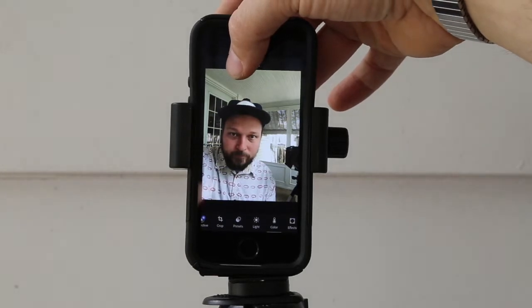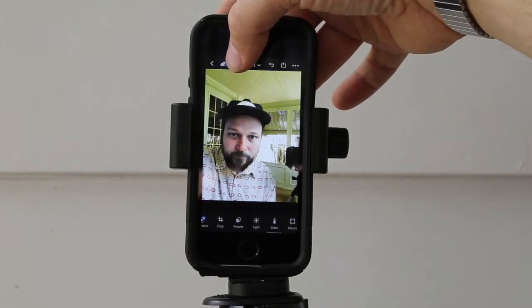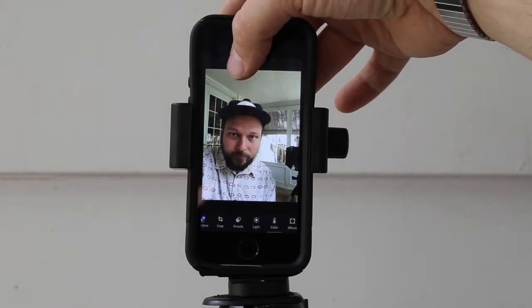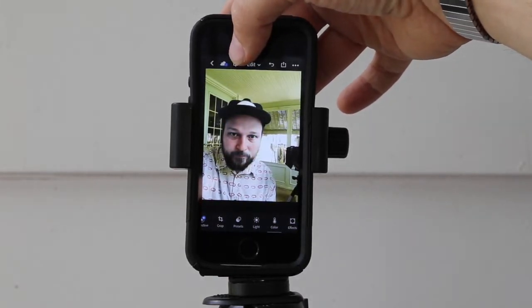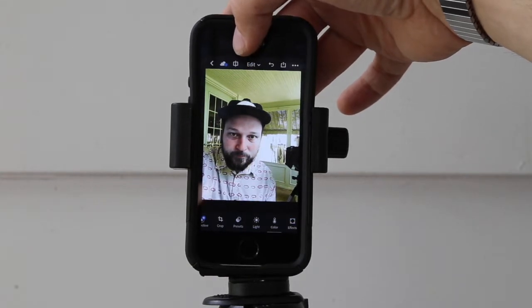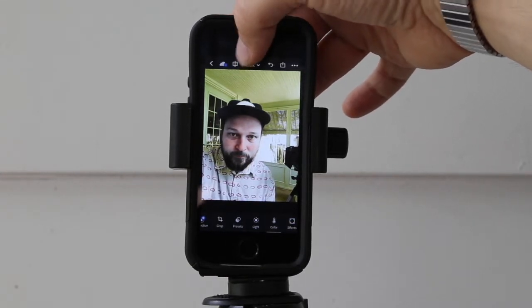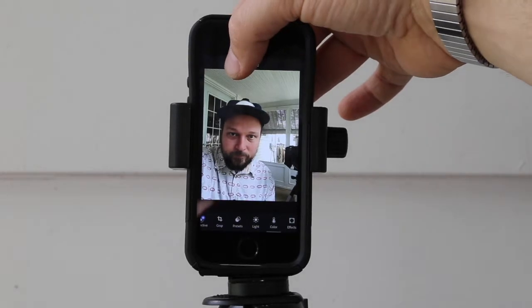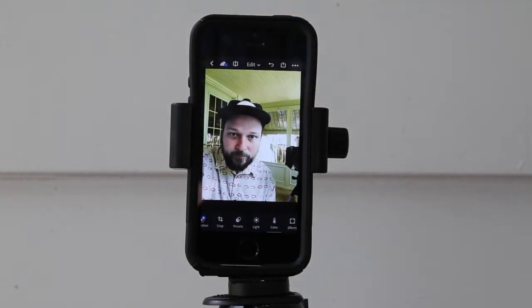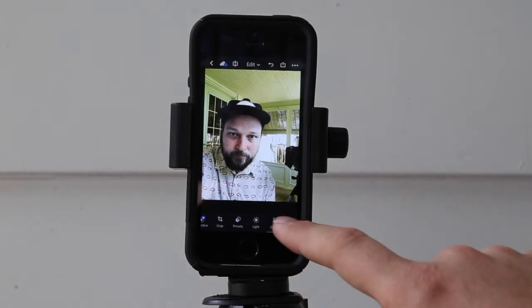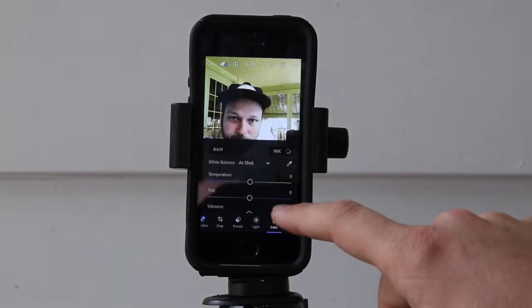I desaturated my shirt, which desaturated my face, because my shirt's a very similar color as my skin, or similar enough that when I pulled the saturation down on that specific hue, it went ahead and desaturated my face. But everything else around it is more saturated, which has an interesting effect. If you just look at the overall effect of this image compared to this image, it's maybe a minor adjustment, but nonetheless, I think it's pretty interesting.